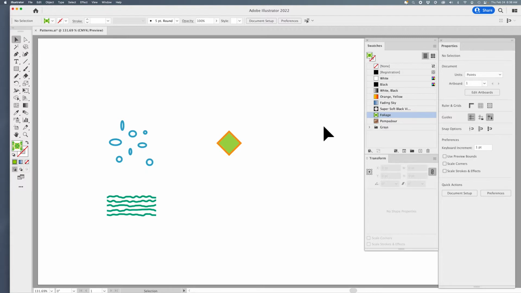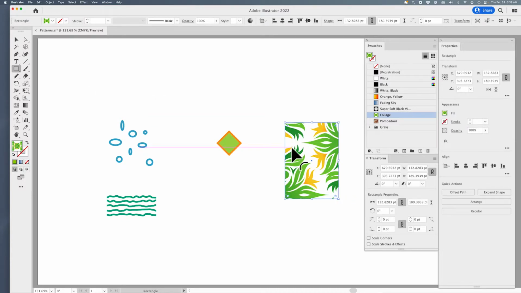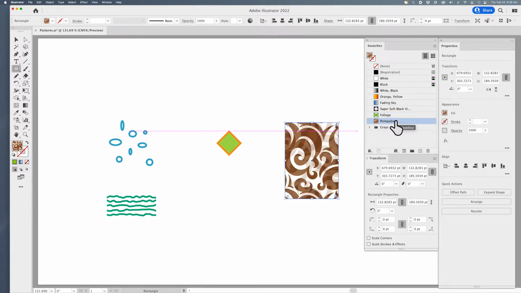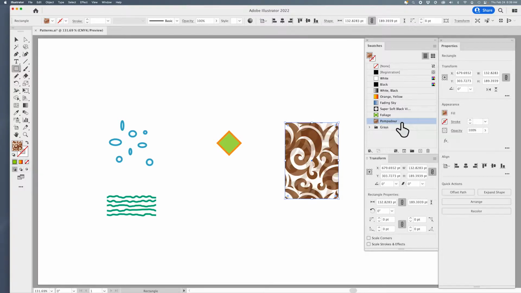So whenever you create a new Illustrator document, you may notice you'll have a list of colors, and then you'll have a couple gradients in here, as well as a couple pre-made patterns. And you apply a pattern just like you would a fill or a stroke to an object. So if I create a container, it fills with my pattern because I had that selected, but I can click on any other colors or gradients or anything else that's in my swatch panel, because that's where patterns actually live. And patterns are created just simply using vector artwork, and we're going to show you how to do that and how we can go and edit them.